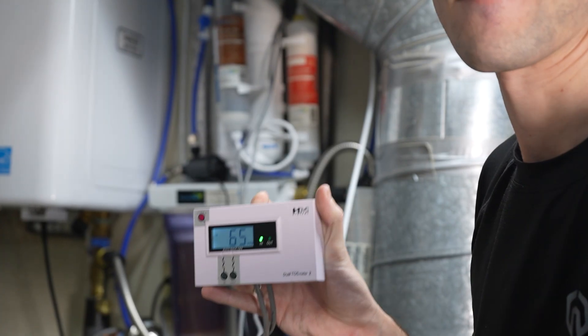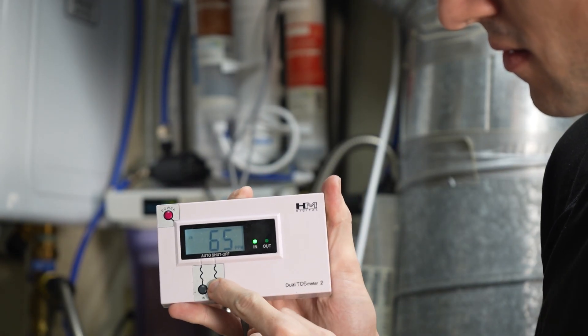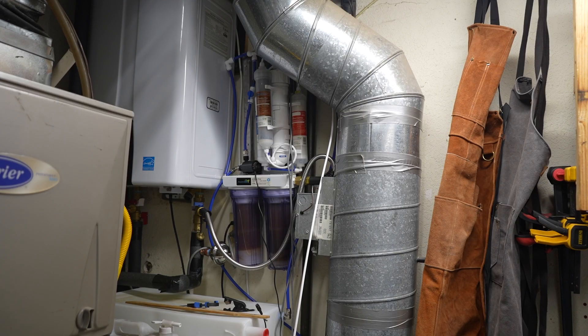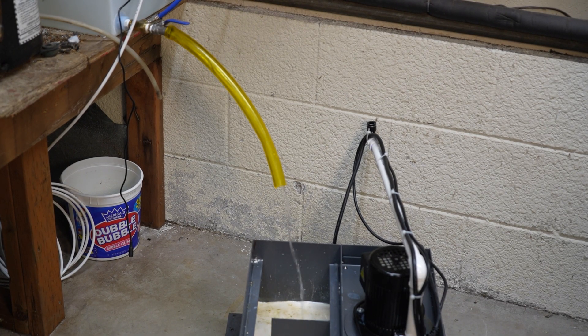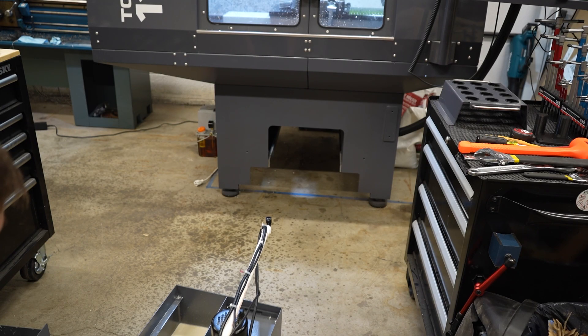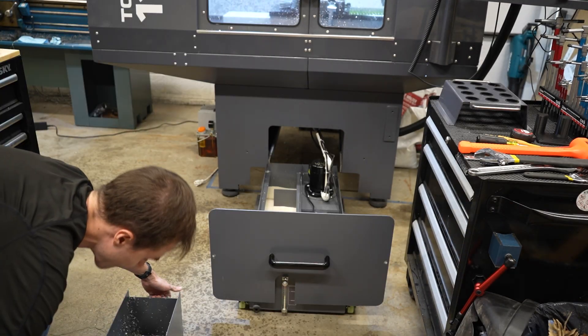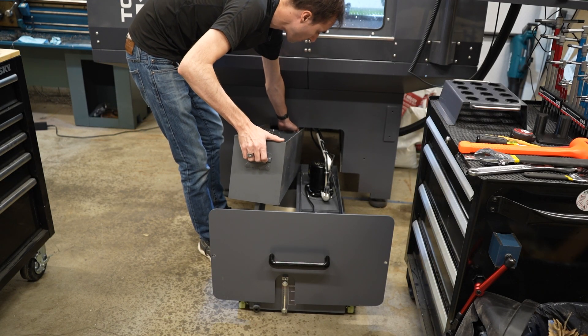I'm going to top up the coolant using a deionized water generator that I built in my shop. This generator feeds a 10-gallon tank which recirculates through another set of resin media. A total dissolved solids meter lets me check the progress of cleaning the water, and once it's done I can use the water from the reservoir to fill the coolant sump. It's important to use DI water here because evaporation is so severe at 7,500 feet where my house is that the coolant would accumulate minerals from the hard water over progressive top-ups. With a little stirring the coolant is all ready for a test run.